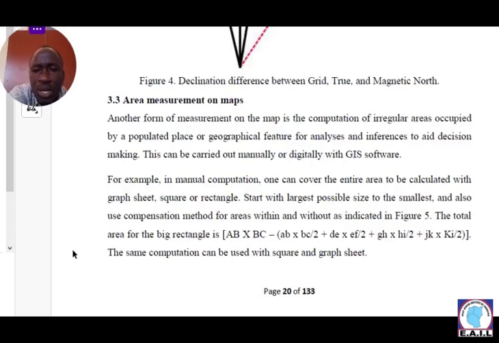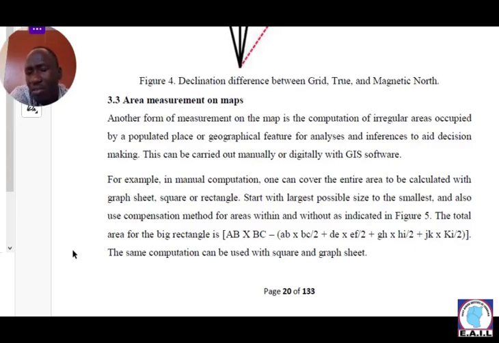But here we are going to be using a method that is known as computation in terms of irregular areas. And here we are going to be borrowing a unique method compared to the one that we have used before. When we have been finding the area of a given irregular object, such as areas concerning water bodies, we used to say that the area equals full squares plus half squares, then you divide the half by 2.